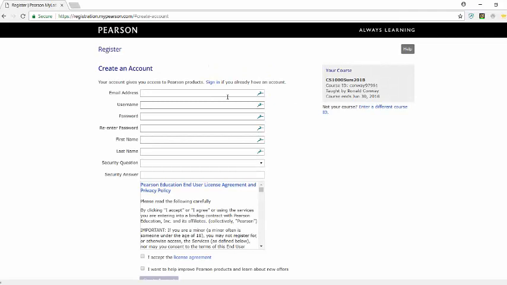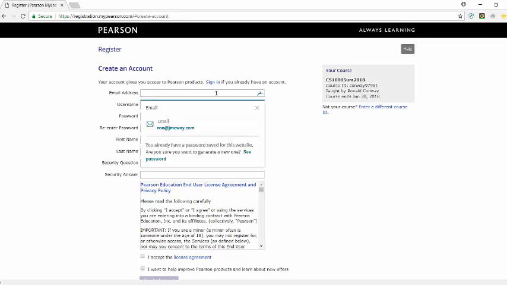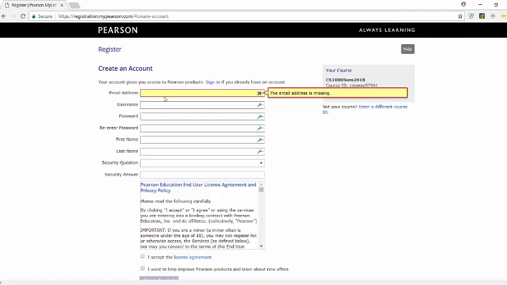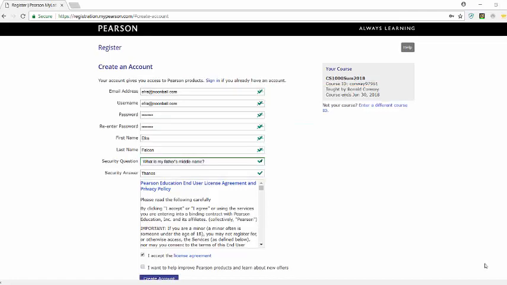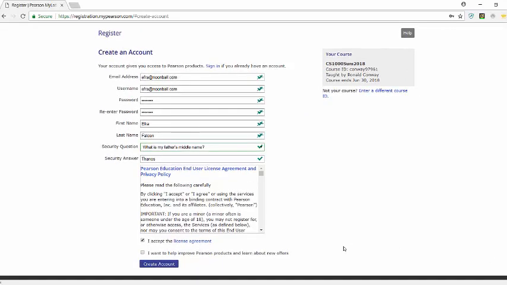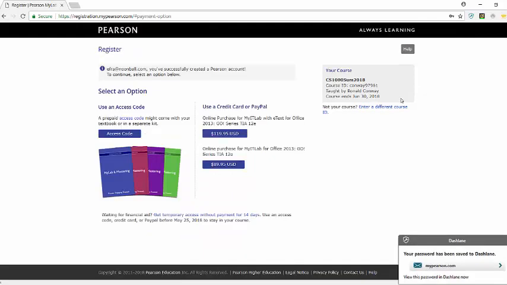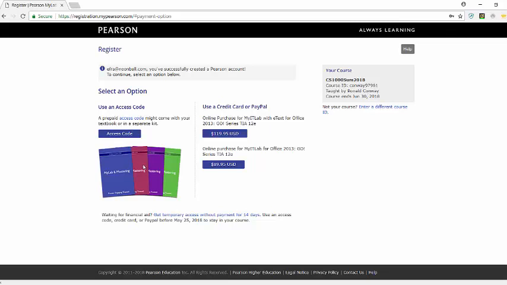And then fill in all of this information here with your BG email. Again, if you've used your BG email and it's associated with another account, you can use some other email address. So once you have all the information filled out, you want to click on accept the license. If you want to help them improve the system, you can click on that one and create an account. Once you create an account, you will come across these options.